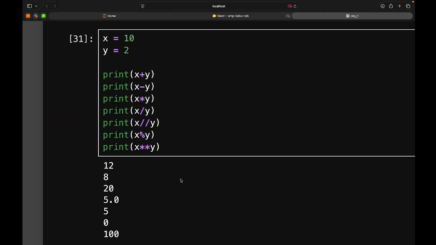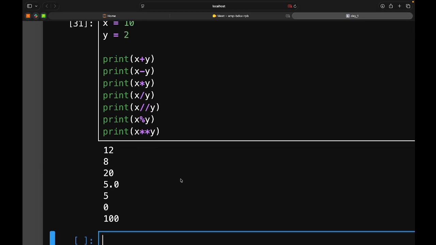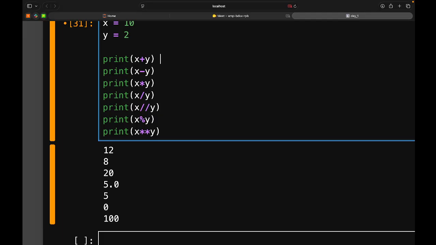So you see here, this is addition, this is subtract, this is multiply. I'm sure you might be getting bored today, because we are doing very fundamental stuff.